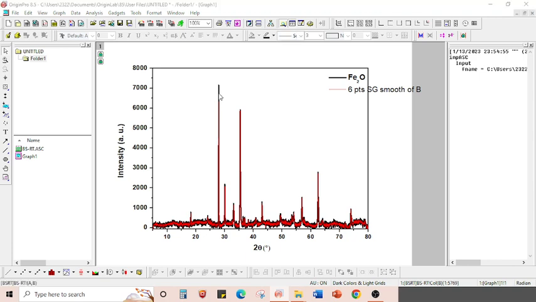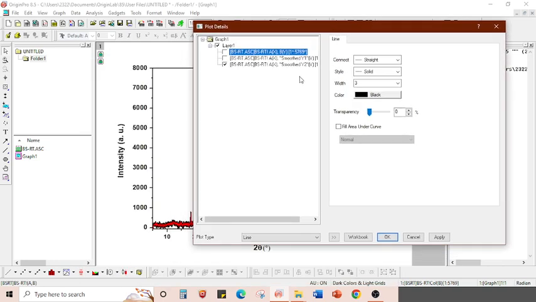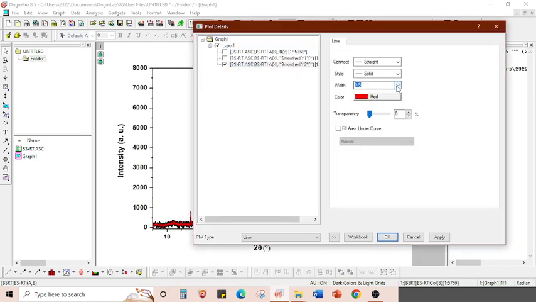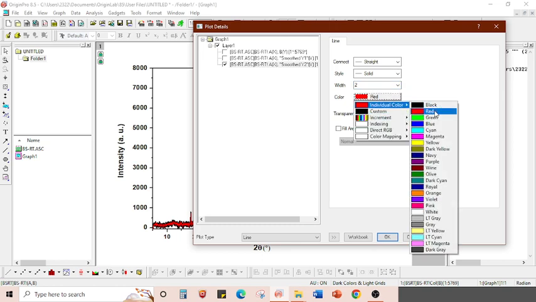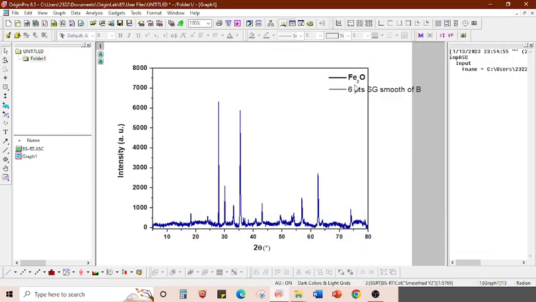I double click this, uncheck my original graph, and I have the smooth one here. And if you want to change any color, you can change, apply. So this is the smooth.